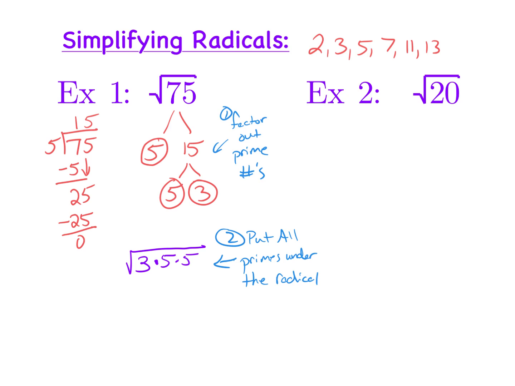And for this class especially, and basically for the rest of your math career in high school, don't use X as a multiplication symbol. Because when you're doing algebra and you have X as a letter, you'll get confused with what is X and what's a multiplication. So always just put the dot for your multiplication symbol.